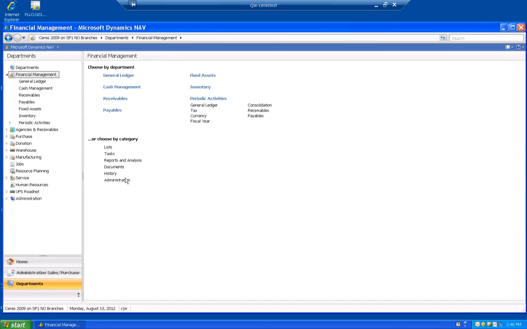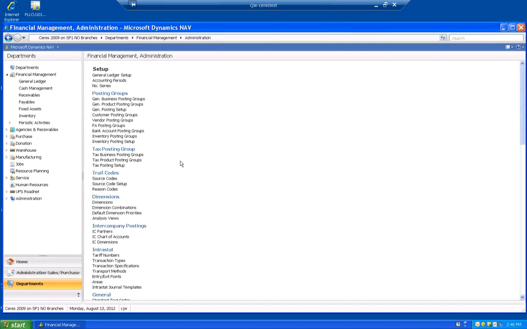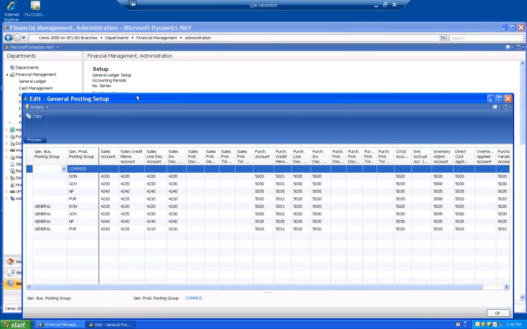And so if we go to the general posting setup, we'll see that we have lines defined where a combination of general business posting group equals blank, and then by general product posting group, and then we also have defined by general business posting group of general, and then by general product posting group. So you would only need to define the combinations that you would ever have. If you do define general business posting groups, then you would not need to have the blank lines.